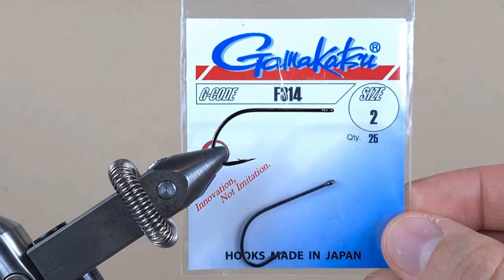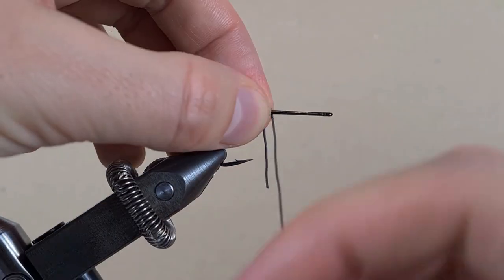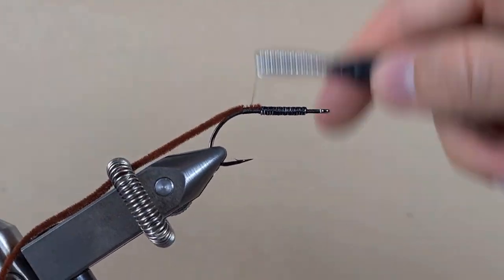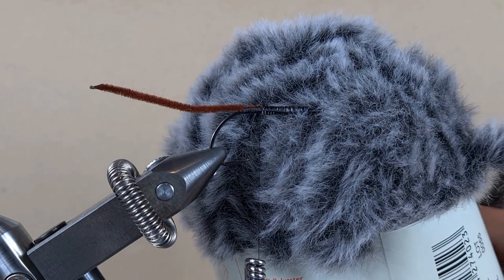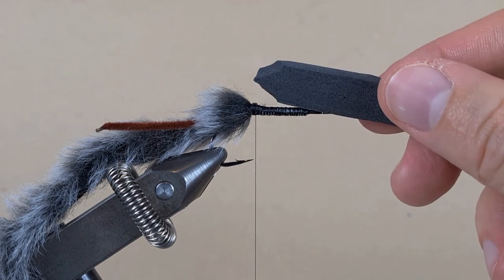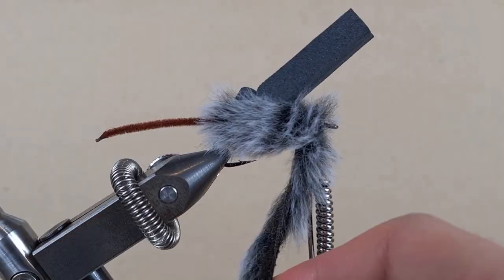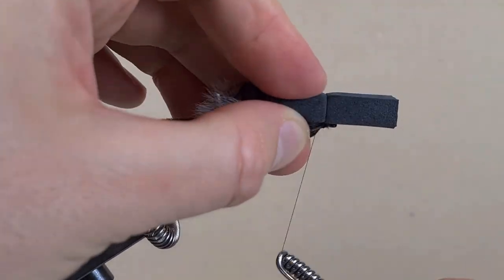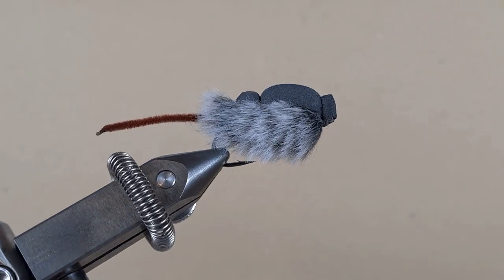The hook I have in the vise is a Gamakatsu F314 in size 2, with 0.25 lead wire on the shank. Ultra chenille by Wapsi. For the body, we are going to use this yarn. This is just your normal slipper. I have already cut a piece out of it. And there is our mouse.